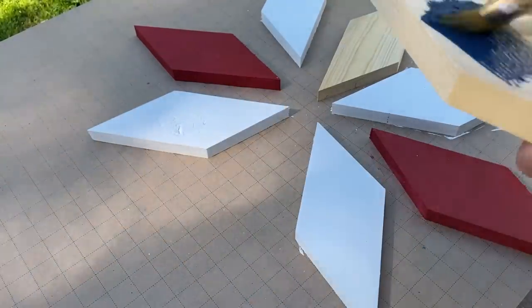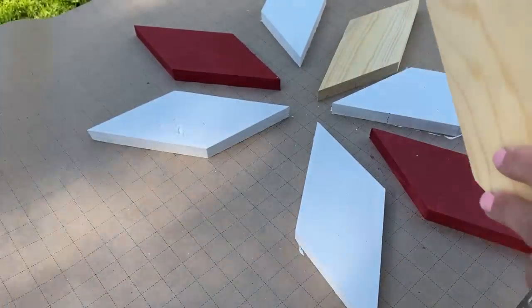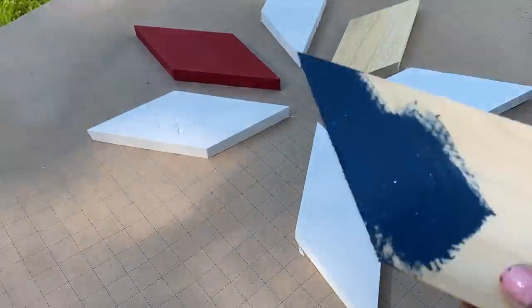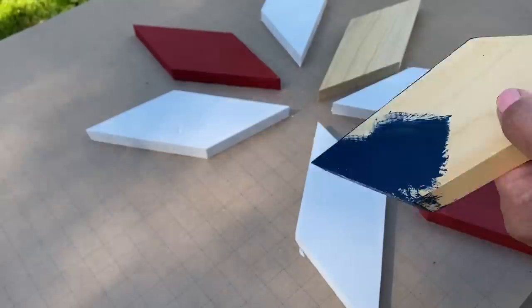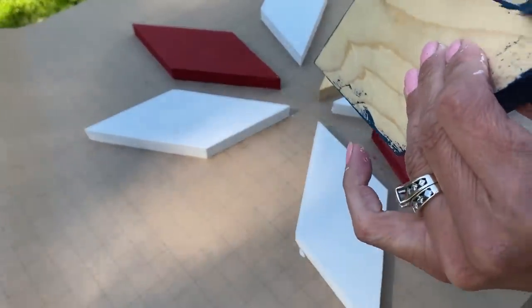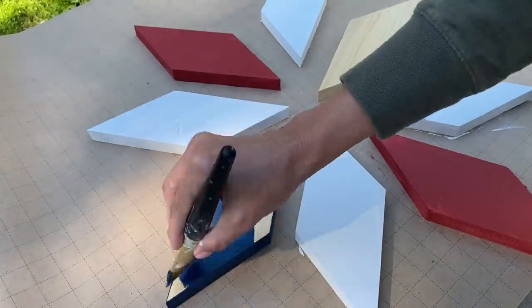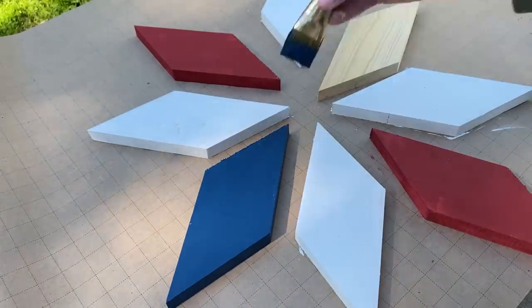So now that I have all the whites, the reds done, we're going to tackle the blue. And again, same thing. And I love using the DIY paint. But keep in mind, you can use any paint that you have on hand as well. I just love the vibrant colors of DIY paint. And I love how they go on and then how they distress when I do distress them.